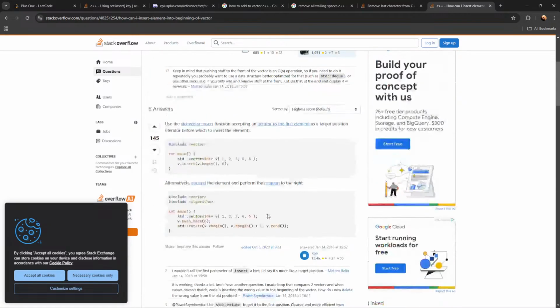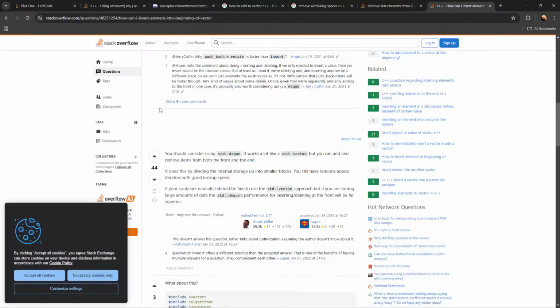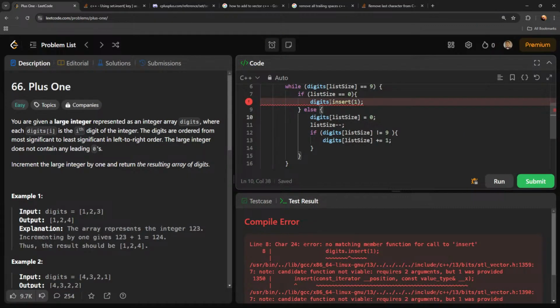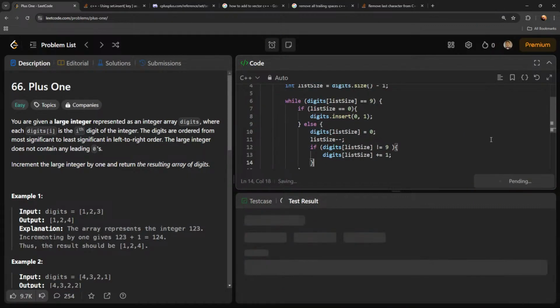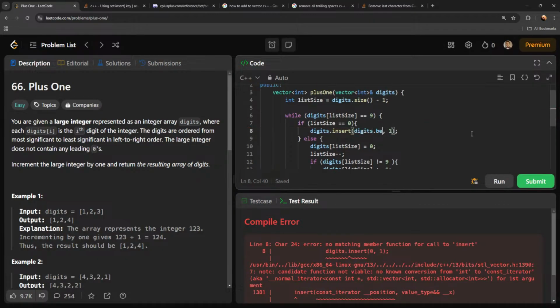Okay, we have to do the v dot begin. First index. Oh, this way v dot. We just stop again if it needs the iterator.